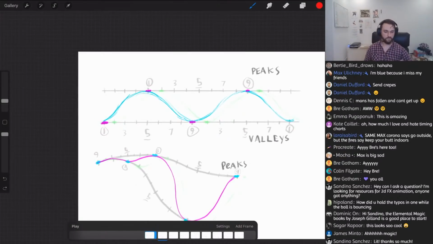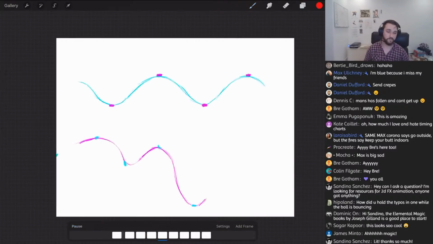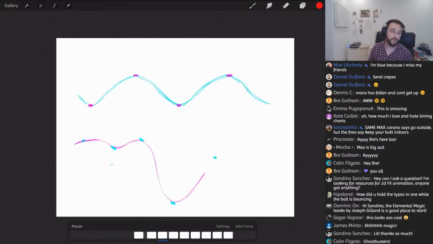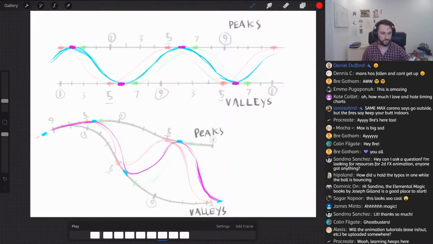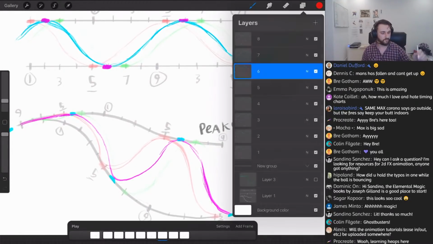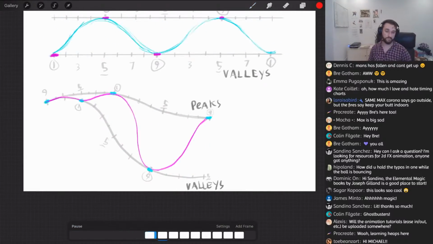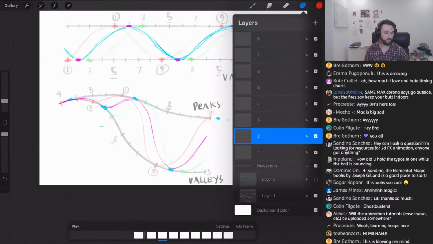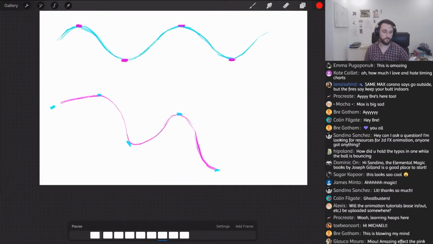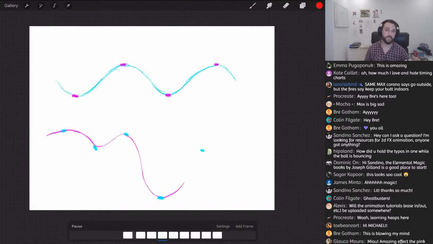But once you look at it without these charts on it, it looks like this could be a tail, this could be somebody's hair blowing in the wind. It could be so many different things. If you take the same principle and you apply it to a sort of curvy end to these extremes, curving like this and curving like this, and you plot out your spacing for your peaks and your valleys, suddenly you have a really organic looking flowing thing that you can loop quite easily. So sine waves are another thing that are incredibly useful for animating, especially for animating loops.